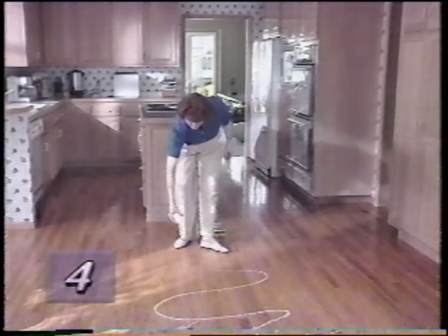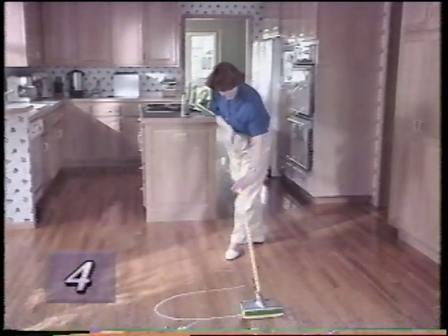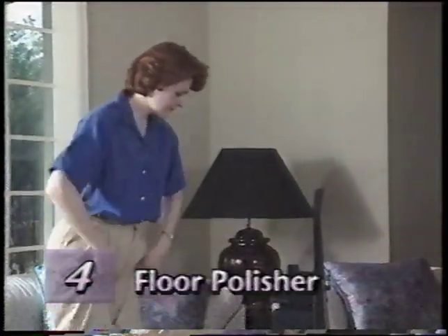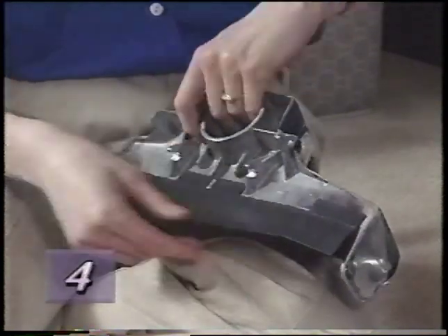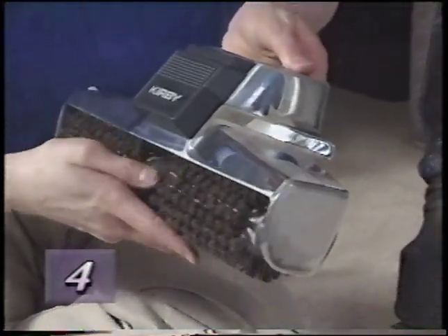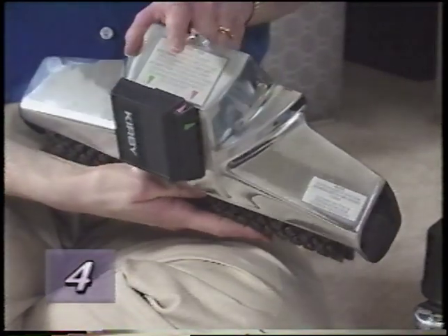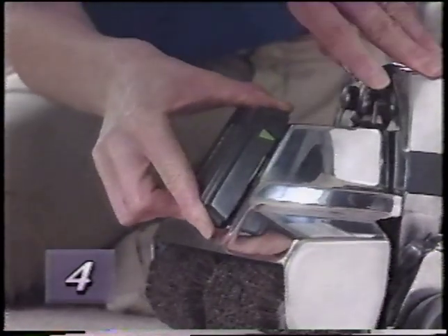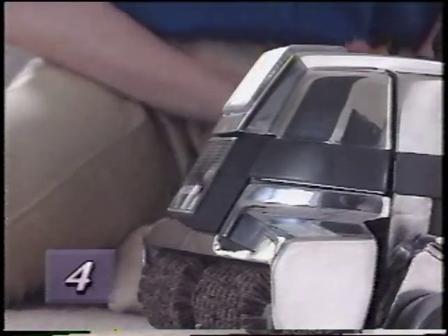Apply just enough Kirby floor polish to provide a thin film, then use a sponge or sponge mop to distribute an even coat of polish. While the polish is drying to a haze, you can prepare the G4 for polishing. To assemble the floor polisher, first make sure the brush shield is in place. Turn the brush nozzle over and slide the tabs at the ends of the brush into the slots at each end of the nozzle — make sure the narrowest part of the tabs go in first. While holding the belt against the brush roll, turn the belt lifter counterclockwise until the red arrows line up. Place the hooks on the rear of the nozzle over the attaching bar, turn the accessory lock to the right to lock the nozzle in place, turn the belt lifter clockwise until the green arrows line up, then lower the headlight cap.